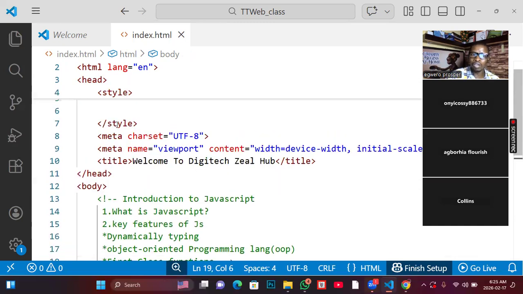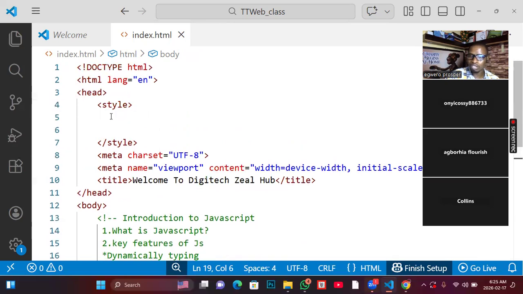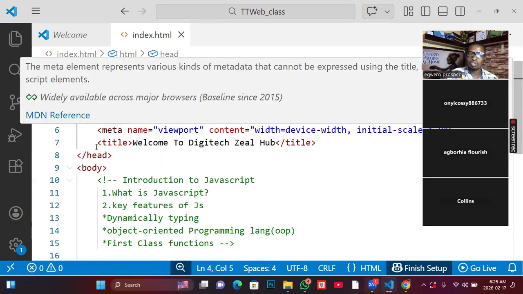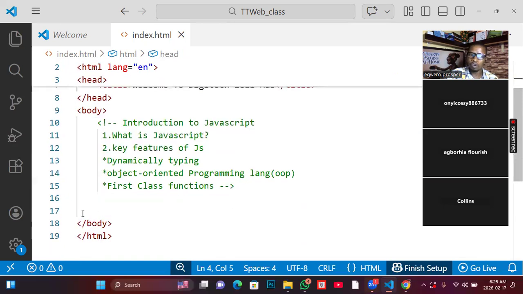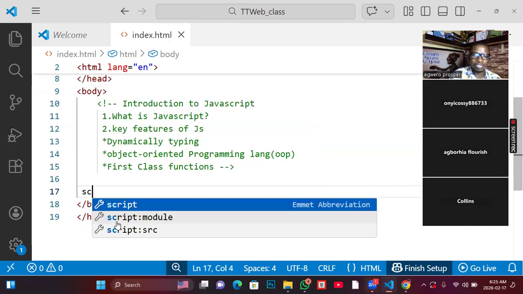Instead, you enclose it in the head section through the style tag. Now, in the case of JavaScript, you should not bring the script tag here. You bring it just before the closing body. So you put the script there.